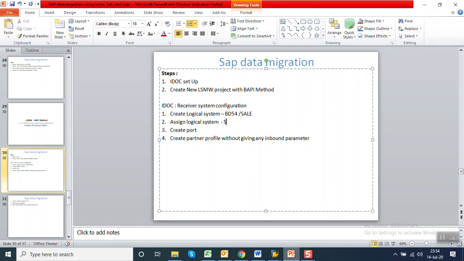That can be done through SCC4 or cell, creation of port WE21 and creation of partner profile WE20. So first we'll do the settings related to IDOC. Okay, then we'll do the next step.